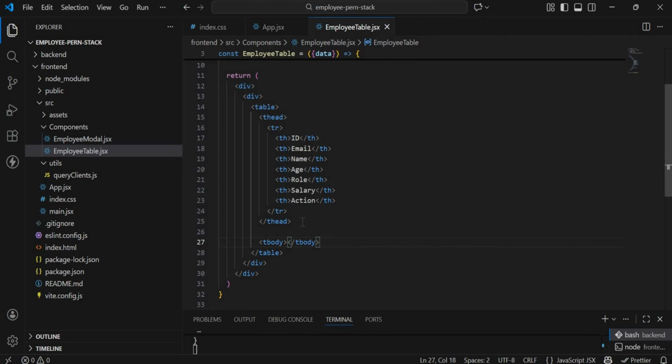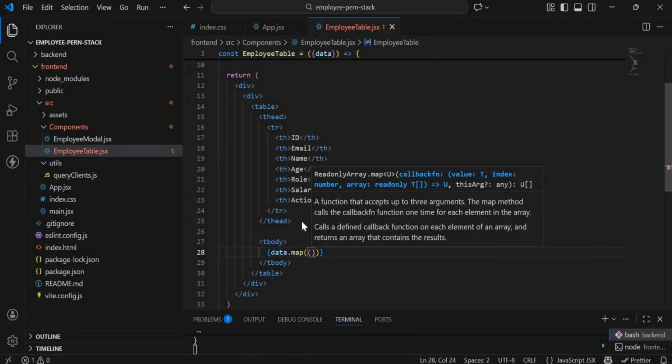Inside our table body, we're going to map over data to display each data in a row. Okay, so open our curly braces, data, the map method, also pass the item.